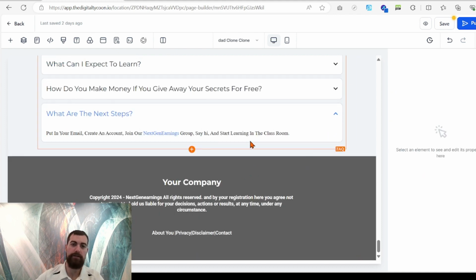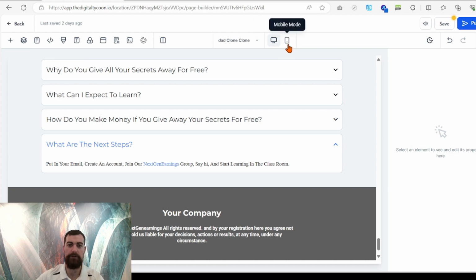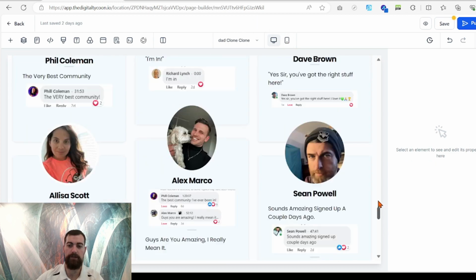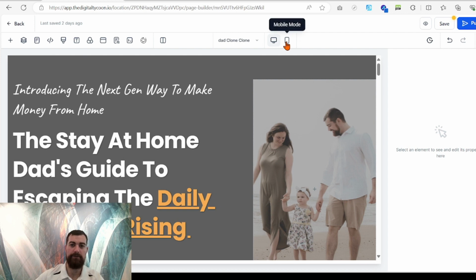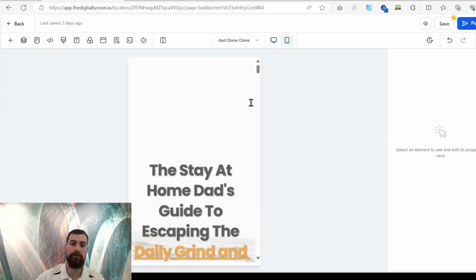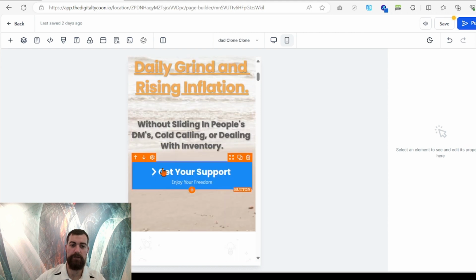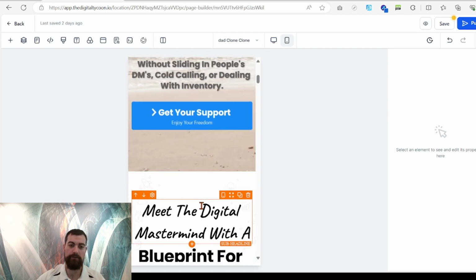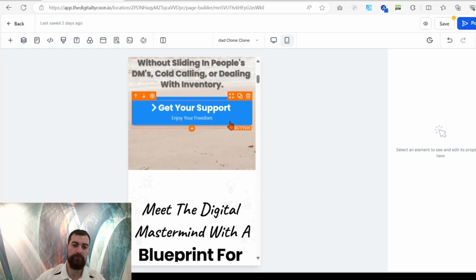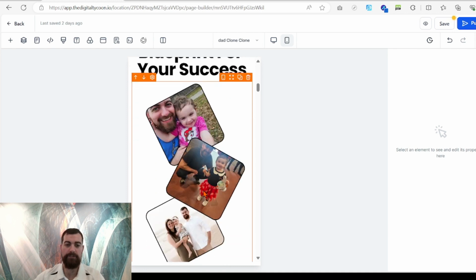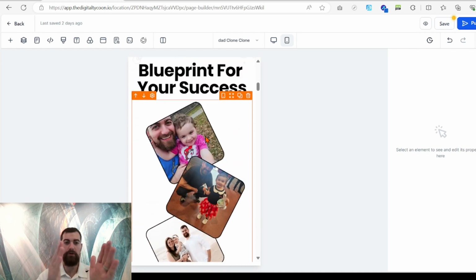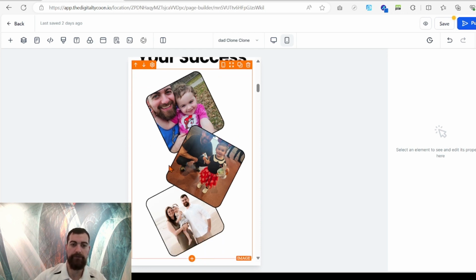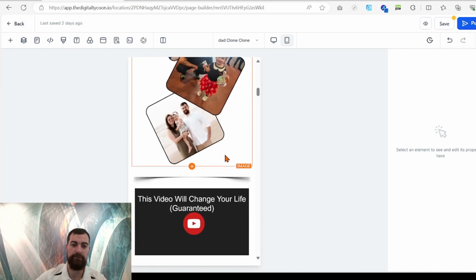Now, another thing you want to consider is that's all on the desktop. You also have to make sure it's mobile optimized and friendly because not everything's going to look the same. Now, I did this just to make sure, so you'll see a little bit differences here. With the image, it kind of only covers here rather than that gray background like I had before. But I thought it looked pretty good just having kind of the water here, right? So, and you scroll down here a little bit more, and then I've got different images on this because it's smaller, it's vertical, right? So this is just a little collage I made in Canva, right? So again, this is the image element, but I made a little collage and added to it.